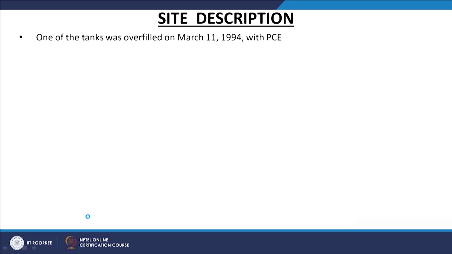So, we are now going to look at how this particular contamination occurred, right, and what the background is. Again, why is that? Because there are obviously lessons to be learned in the Indian context, as in we have a lot of dry cleaning units out there, either in the unorganized sector or in the organized sector. But to my knowledge, these remarkably toxic compounds are not treated, or there is no enforcement, I guess.